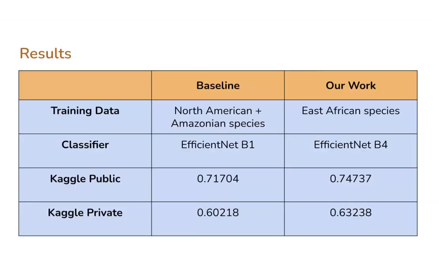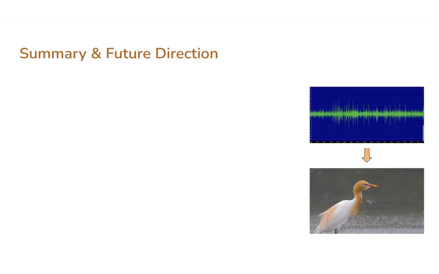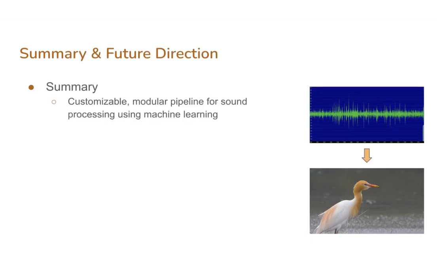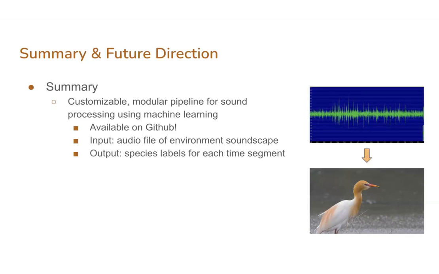To validate our results, we submitted our model to the BirdCLEF 2023 competition, which focused on identifying Eastern African bird species by their calls using limited training data. We outperformed the baseline model by 3 percentage points in terms of class macro average precision on both the public and private test datasets. To summarize, we developed a pipeline that can take an audio file as input and classify species with specific time segments.